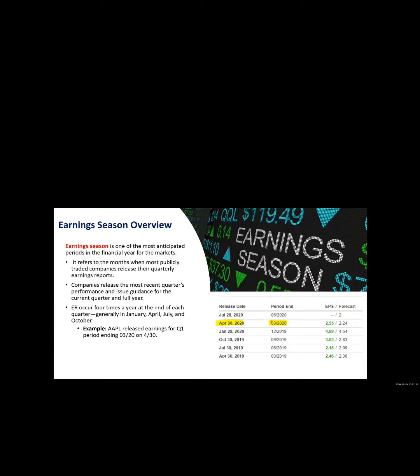So that's how you read the dates. Whichever period you're seeing, the company usually reports a month after the period end date. In the case of the second quarter, the period end date was 06/2020, and typically a month later, Apple released the Q2 earnings numbers. The next period end date is probably going to be 09/2020, so in October, you're going to see Apple report the next quarter's earnings. And you can also see that the EPS was not forecasted. That's another thing you always notice when you go to any one of these websites.